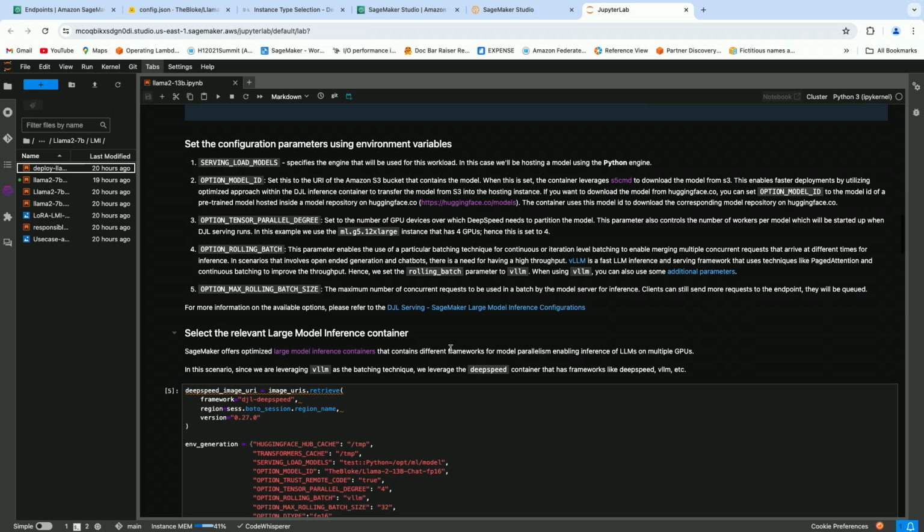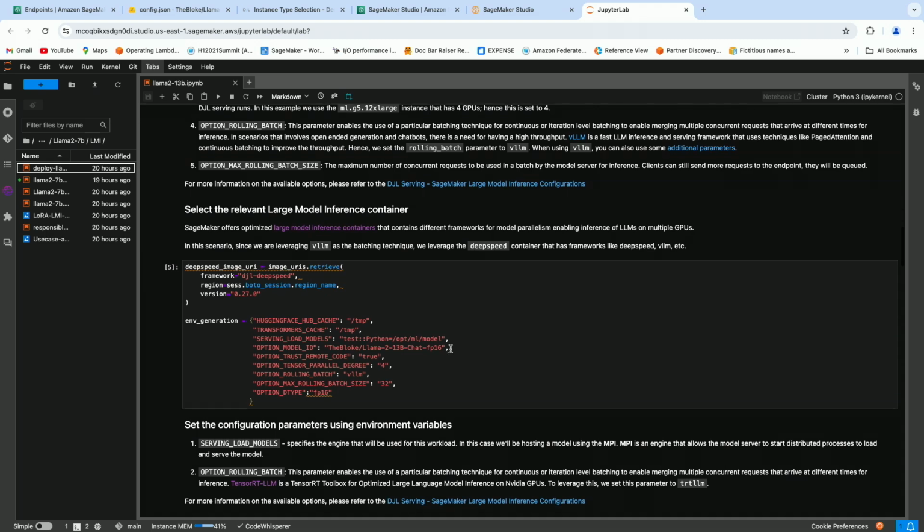So the first thing, in order to configure the model for deploying into the inference endpoint, is to retrieve the container image URI that we are going to use. In this case, it's going to be the large model inference container.